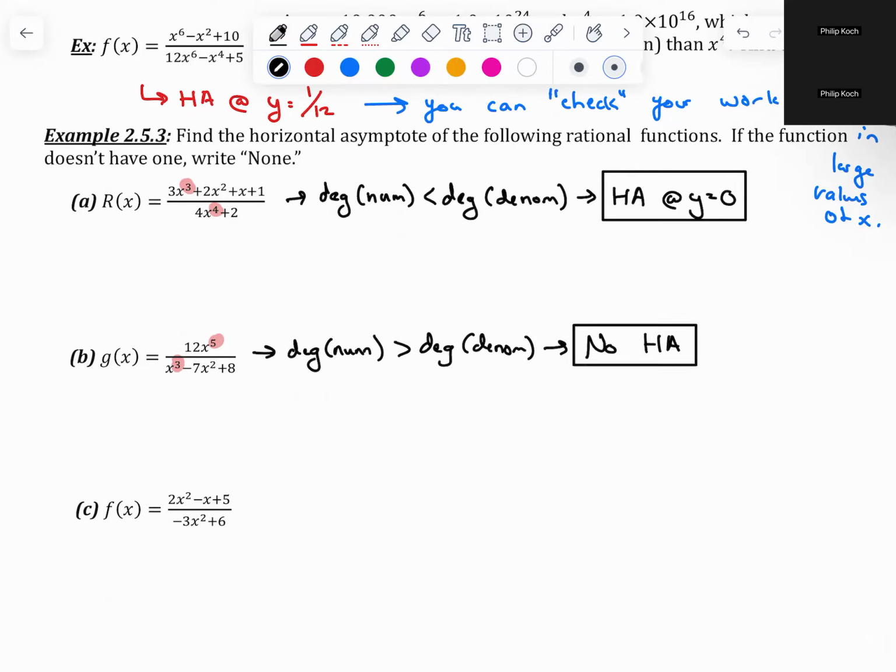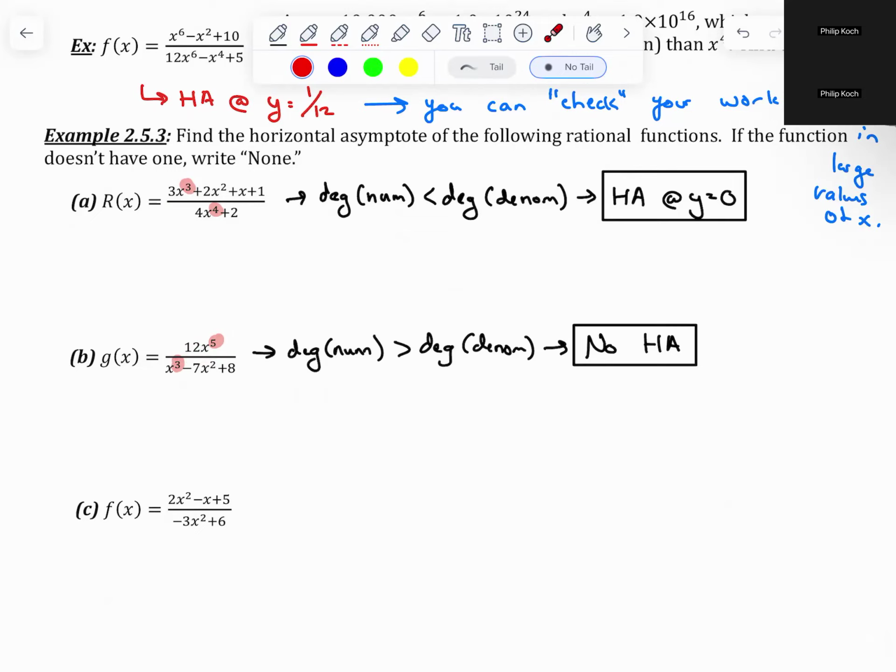If you plug in 100, or let's just do 10 for a second. When you plug in 10, this number will be 10 squared times larger than this number. It'll be 100 times larger. And that's just at 10. Once you plug in 100, it'll be 100 squared, which is 10,000 times larger. Then we plug in a billion, a trillion, and it just keeps getting a more and more substantial difference. And you can see that on the calculator.